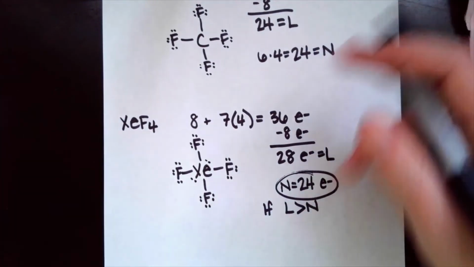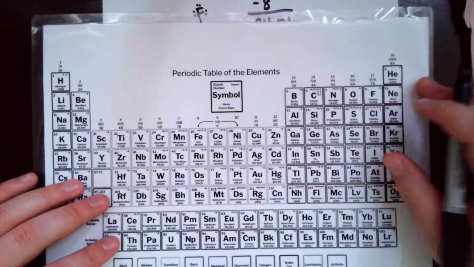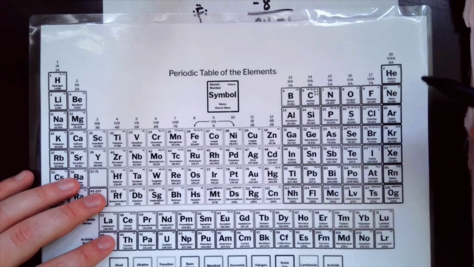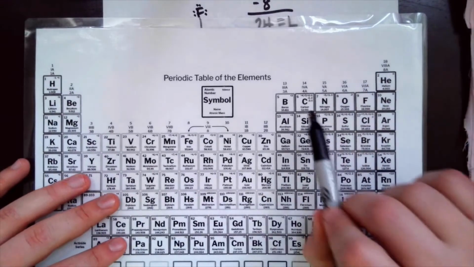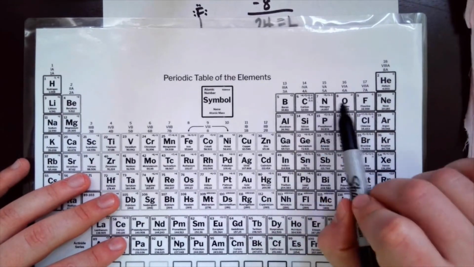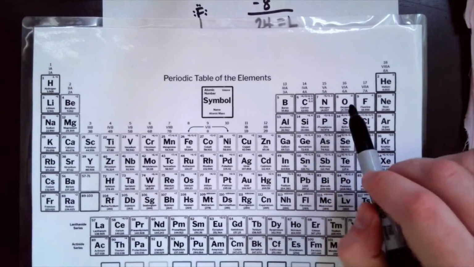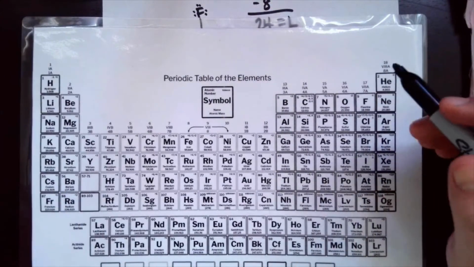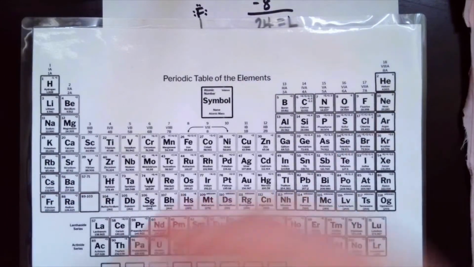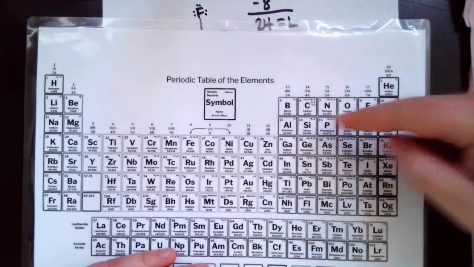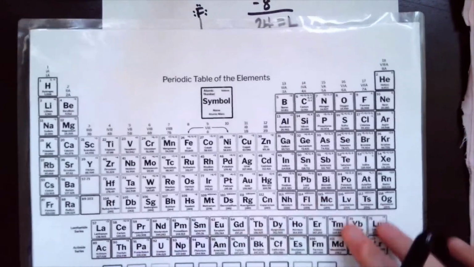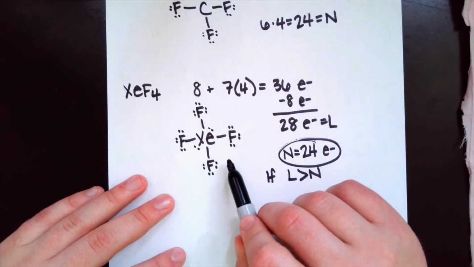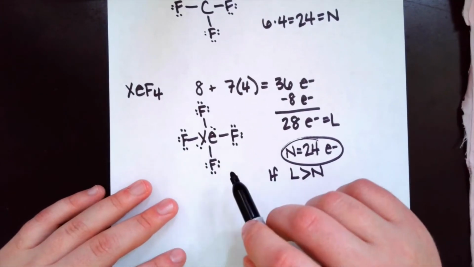Now, one thing to keep in mind is that only the 3rd period and below are capable of having expanded octets. So if you're ever drawing a Lewis structure and you have something in the 2nd period, like carbon, nitrogen, oxygen, with an expanded octet, something got screwed up somewhere, because expanded octets are only possible from the 3rd period and below. Obviously, xenon is below that. So this is your appropriate Lewis structure for xenon tetrafluoride.